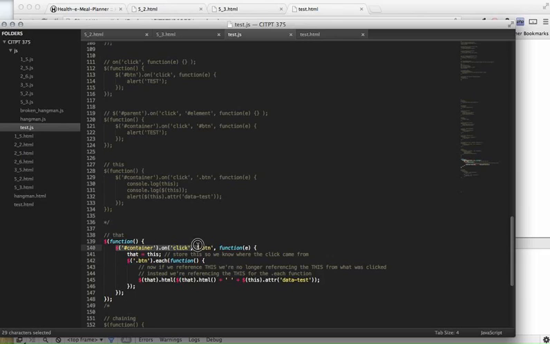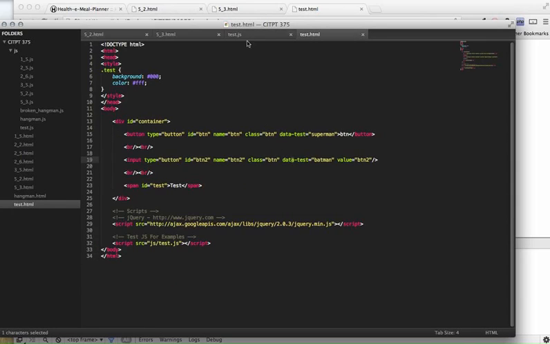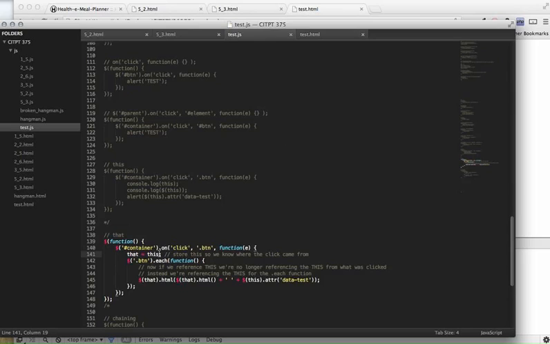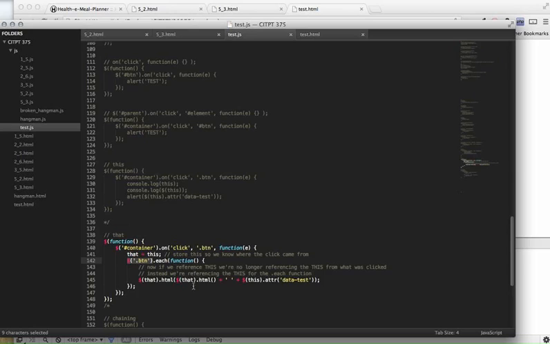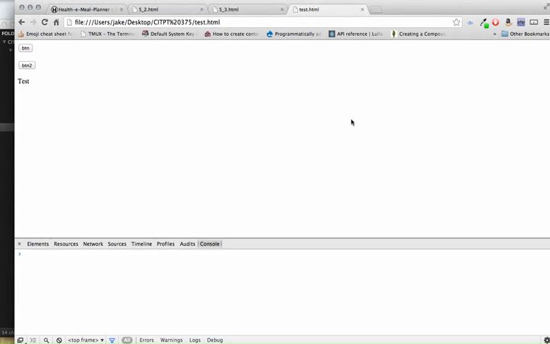Anytime you click a button that has the class btn, so we've got 2 of them here, we're going to store which button it came from, and then we're going to loop over the other buttons that have this class, which there's really only these 2. And as we loop, we are going to get their data test attribute, and we are going to change the button's HTML to include whatever it currently is, plus the other buttons' attributes. So just a quick example of this.